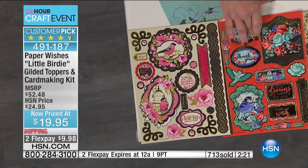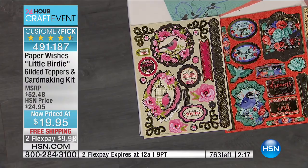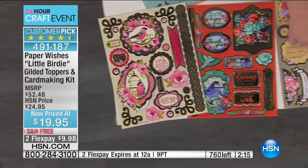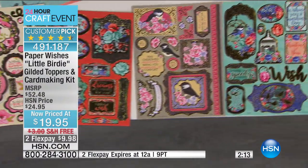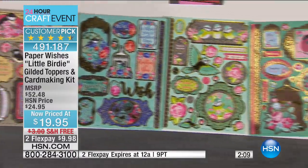This one's a really fun one. I really enjoy it because it's got these bright, beautiful colors. Here we have the purples and the little guy right there in the middle. Aww. Do you want to tell them a couple of the other sayings while they're looking? Yeah. I love this one. You made me do my happy dance. So I think that's sweet.